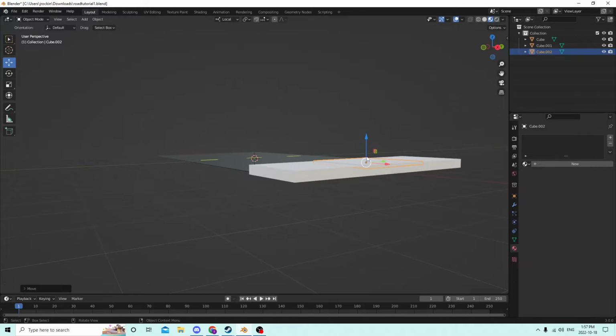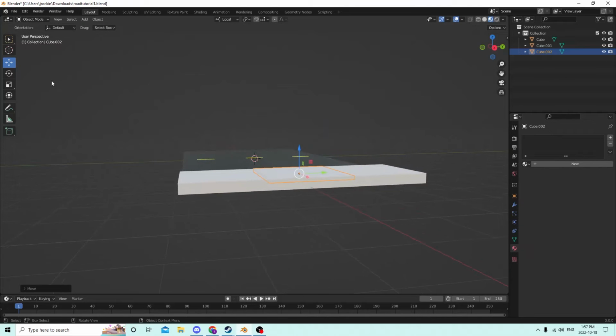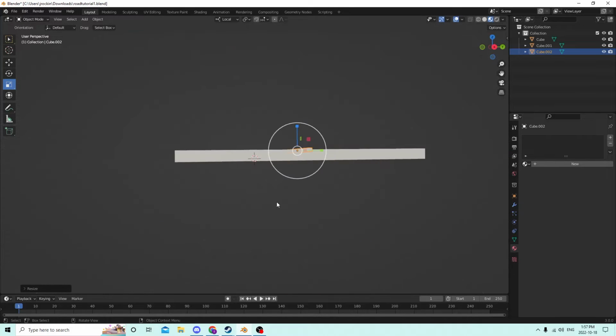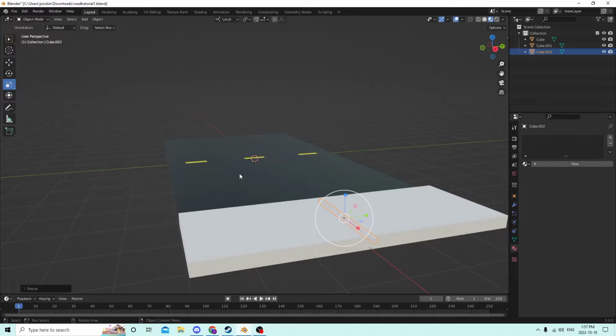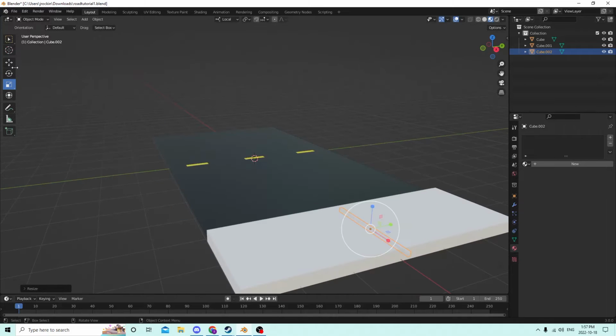So this little face on top is only sticking out just a little bit. That's what you want, so you're not going to cut all the way through the sidewalk. What you're going to do is just cut through the face of the top of it, so it looks like there's a little division in there, but there really isn't. Basically, you're just going to fake your way through it.